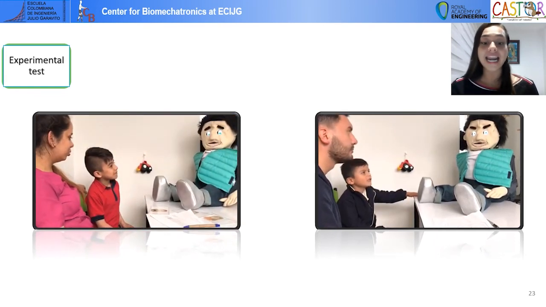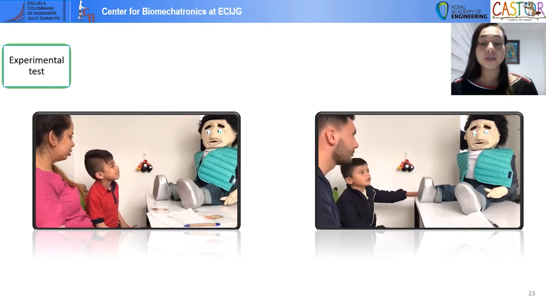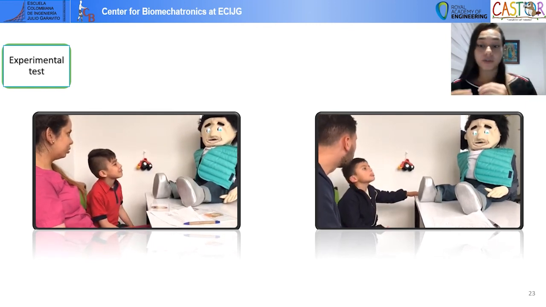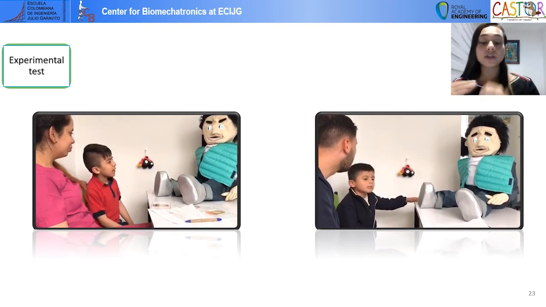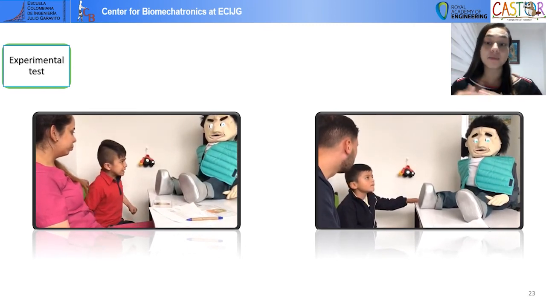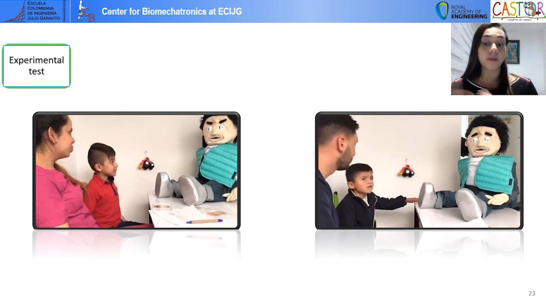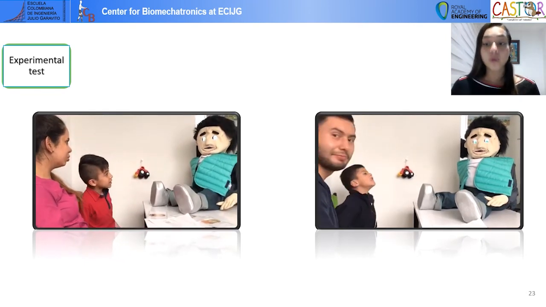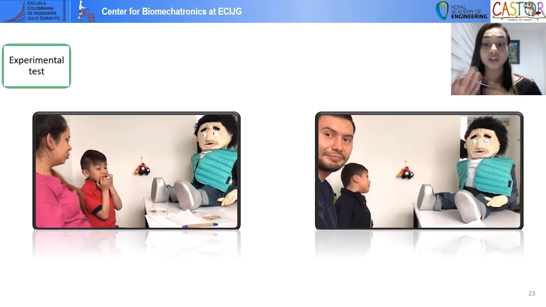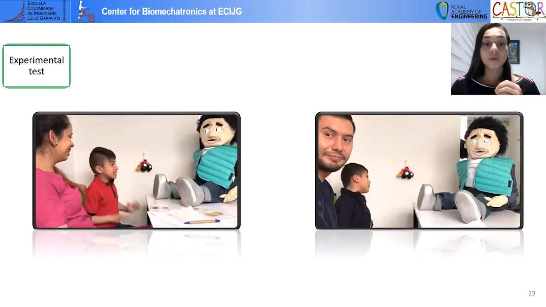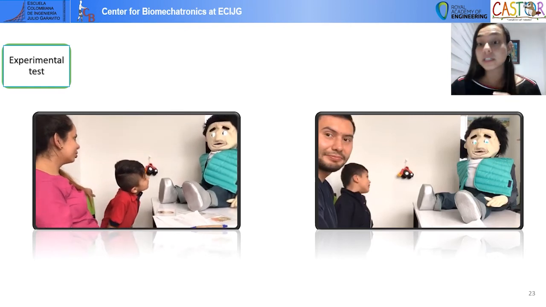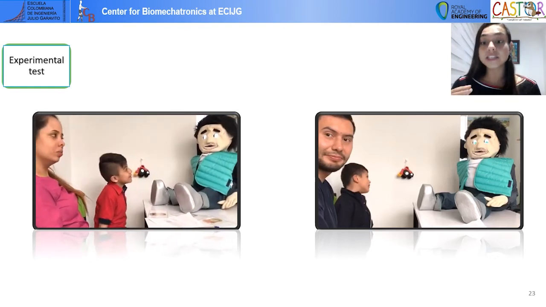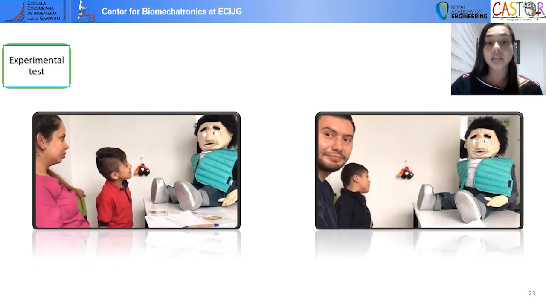On the other hand, we analyzed the children's performance between the control and intervention phases, I mean, with cards and with CASTOR. The results show that children's performance did not change or was improved by the robot. However, even though it did not change, we found different difficulties in describing some emotions, as we can see in the next slide.